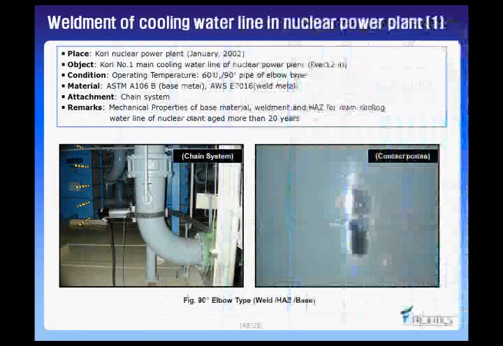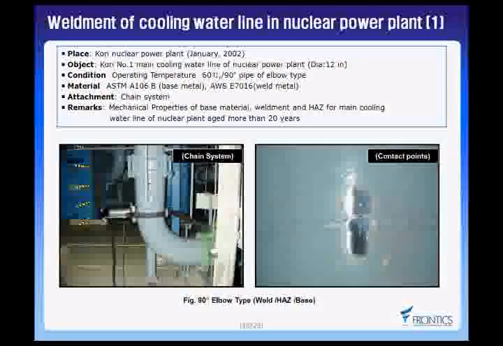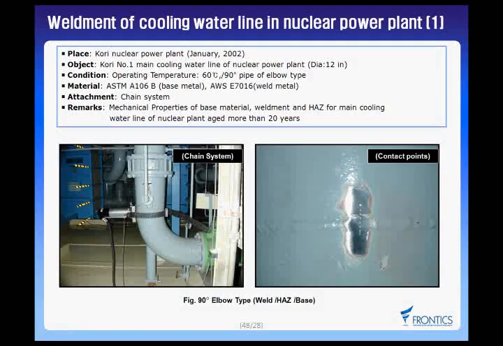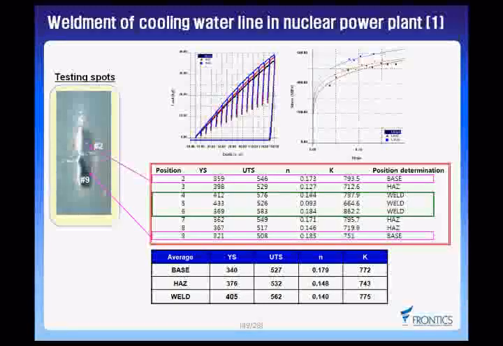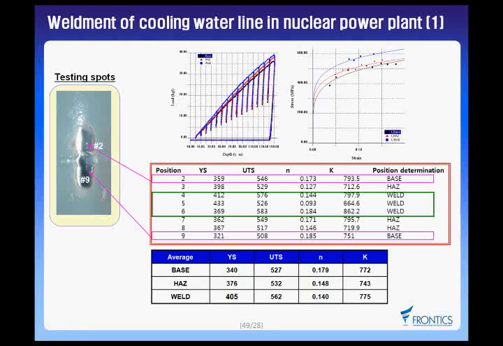We also have results from strength measurements of nuclear power plants for identifying the weldment structure at the welding, heat-affected zones, and base positions. We can confirm the deviation of strength by position like this. We obtain the largest yield strength in the weld, as shown in general weldments.